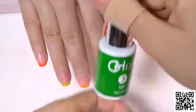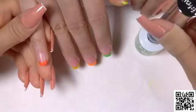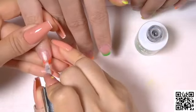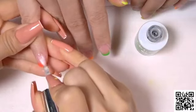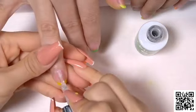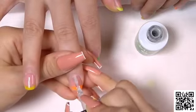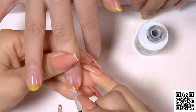So now we're going to apply the top coat. For the top coat, we need to apply it 2 times. We need to apply a very thin layer from the middle left to the right. For the first layer, you need to apply a very thin layer and brush evenly every time.